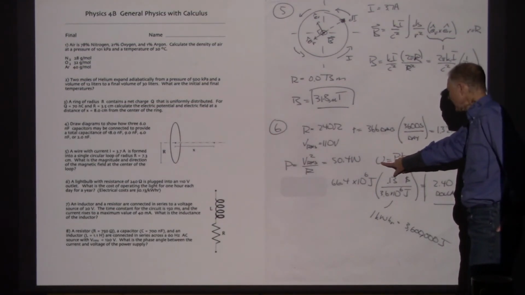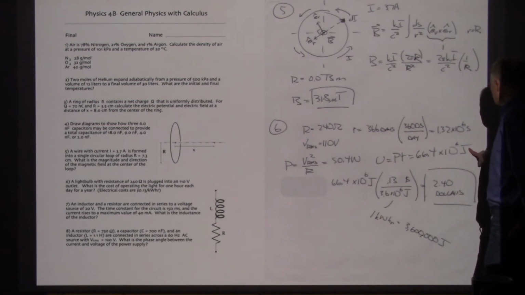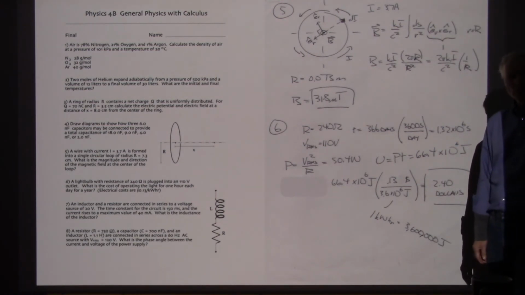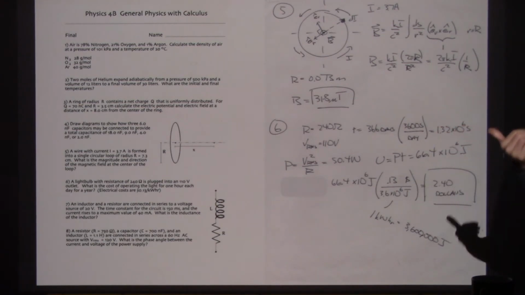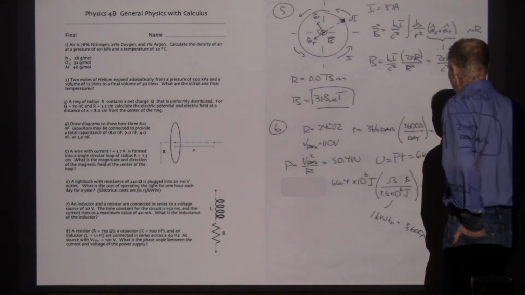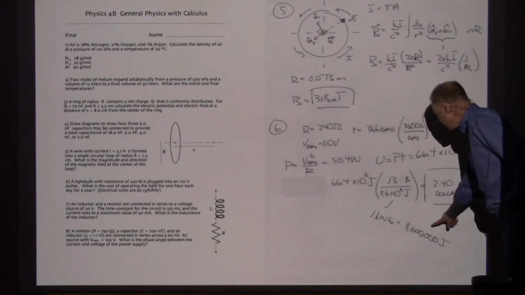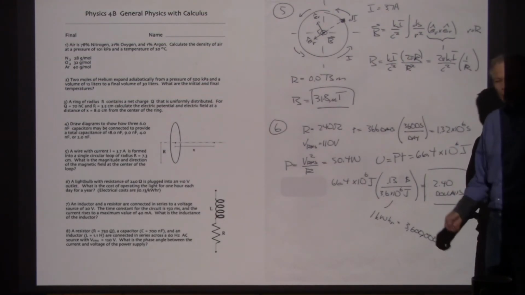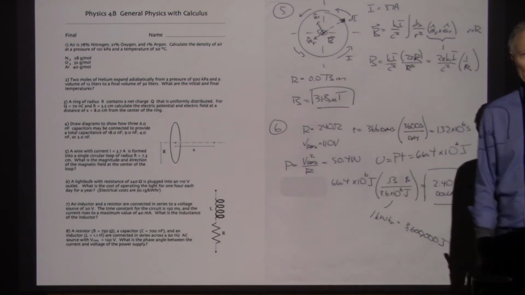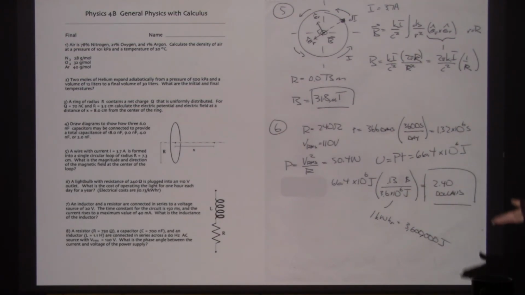So the total energy usage for the year worked out to be 66 million joules. I used 66 million joules for this light bulb that was on just an hour every day. So millions and millions of joules here. Now, a kilowatt hour is the equivalent of 3.6 million joules. We had a lab where we looked at this, and we've had homework problems too, and we've talked about this in class.